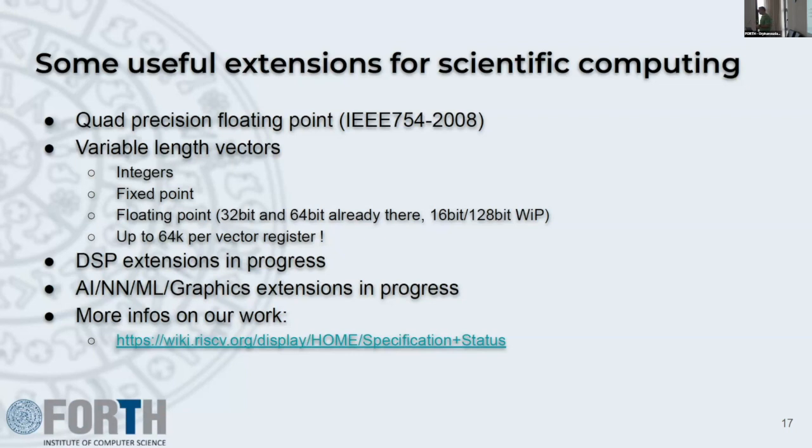How large can a vector be? It's up to 64K per vector register. That's huge, okay? Intel is now, I believe, at 1024. That's their best vector length. We can go up to 64K. And actually, as I mentioned, we have a chip a few hundred meters from here, part of the EPI, the European Processor Initiative, that does vector acceleration. Our vector length is 4 kilobytes already, and it works. It's up to 1 gigabit at this point.